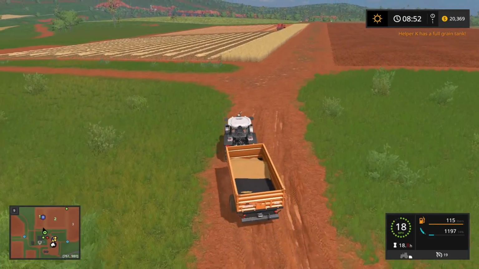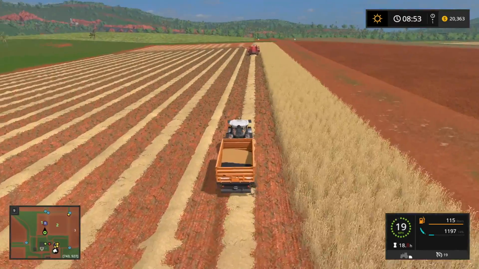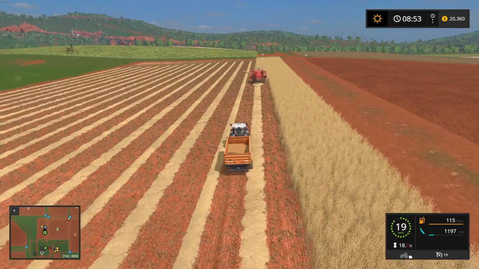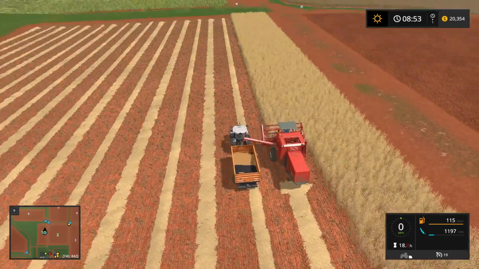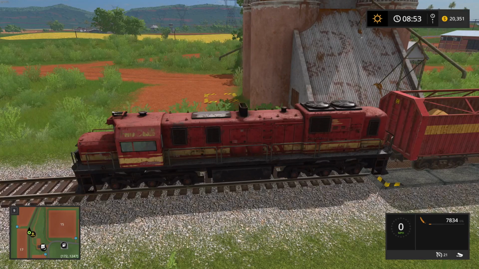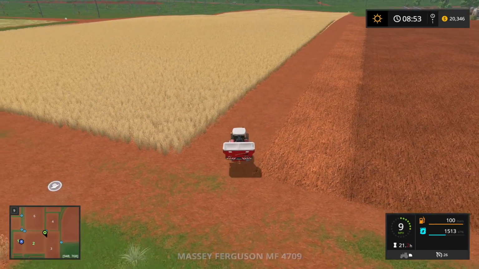Okay, so what I'm going to do right now, I'm going to leave this out. I'm going to go grab the, let's see, should I get the fertilizer? I wonder if I can fertilize this. I think I can fertilize this field first. So let's go, he's about a third of the way done. Why did you not fertilize?